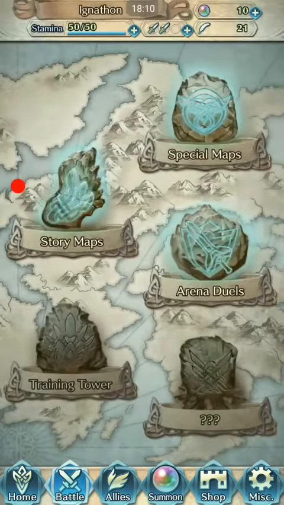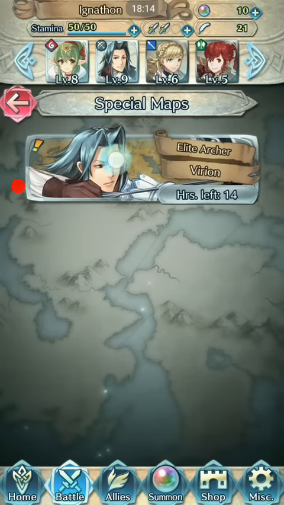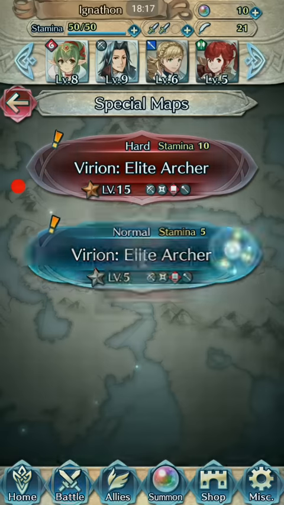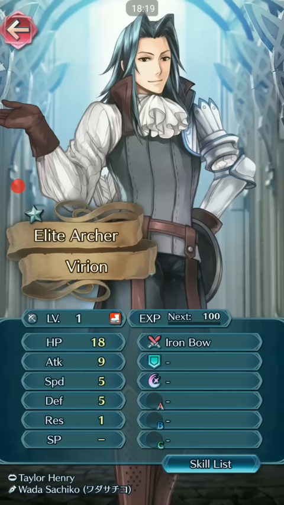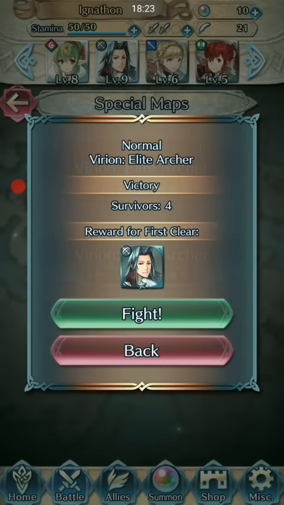And there's also special maps like this one. Elite Archer Firin. Ooh, so I can get him. So only 1-star, right? For a moment. So you need to win this map with 4 survivors. If you lose one, the mission will be failed.